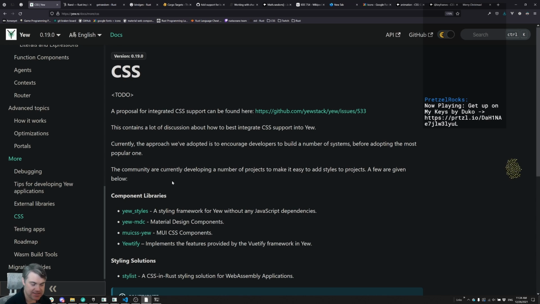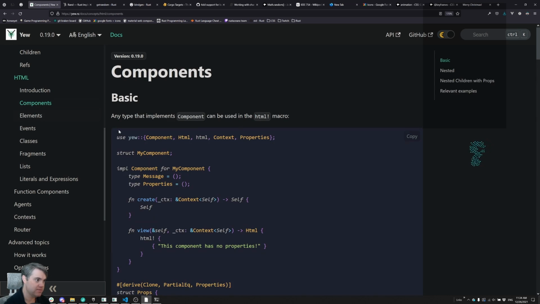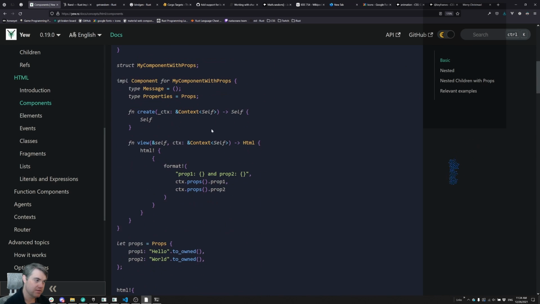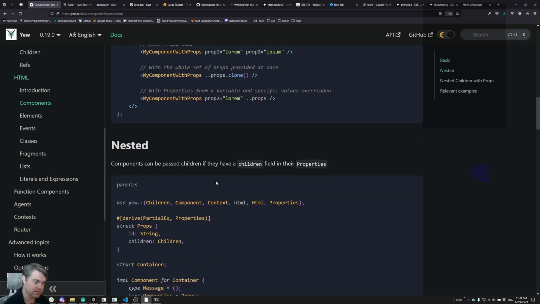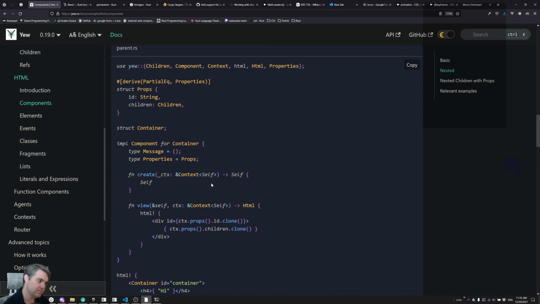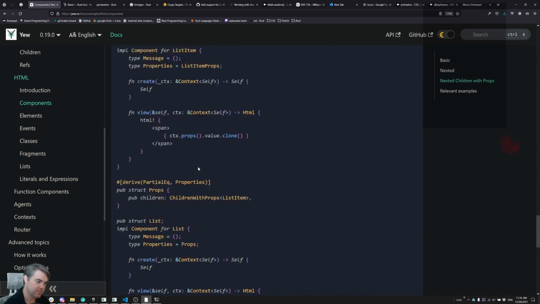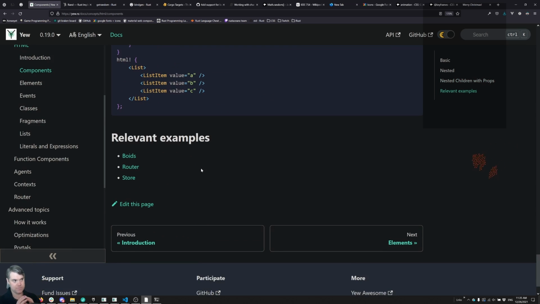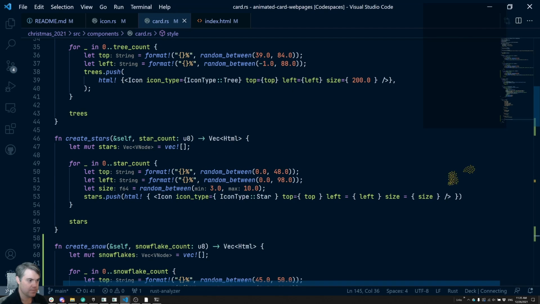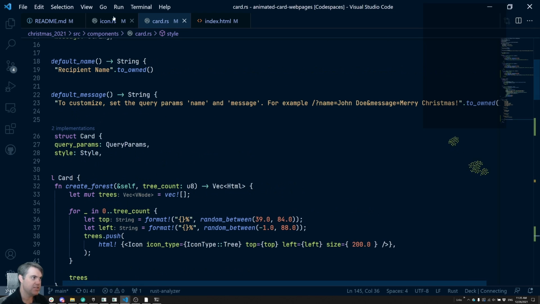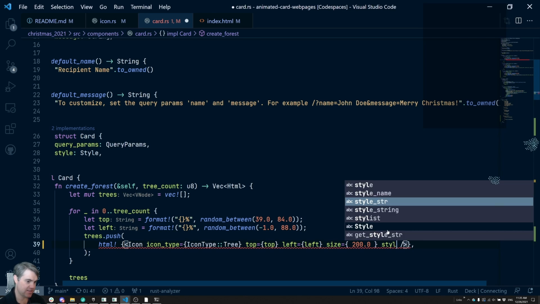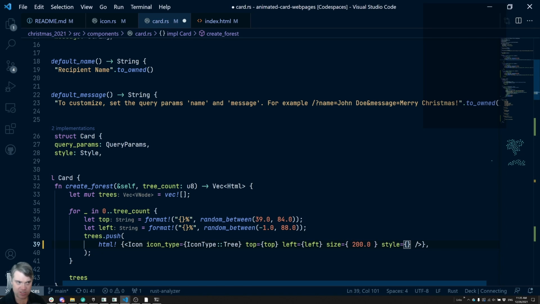I don't know if I can add a class. I mean, we can add a class potentially. I don't know if I can do the style directly on the HTML of a component. Because if I try to just directly on card add a style to this, I don't think that works here. I don't think I can just do this.